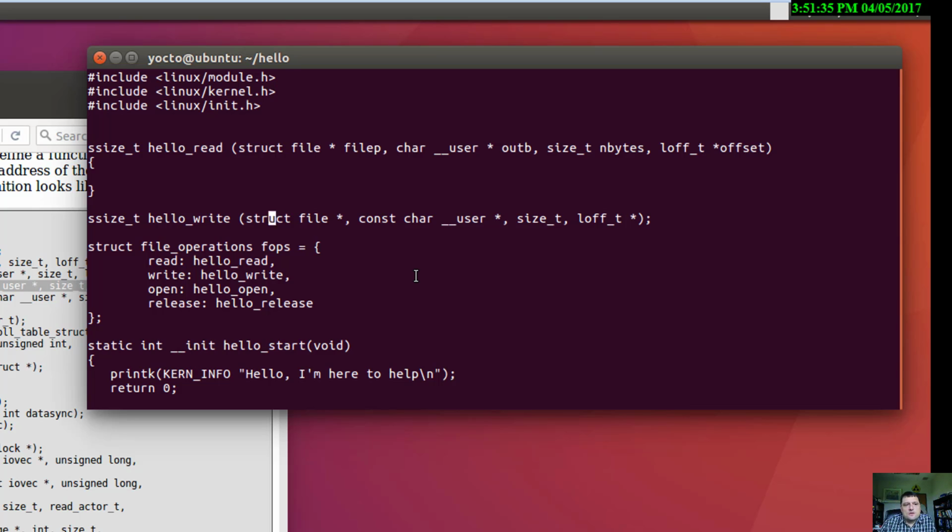We're going to have the function here called hello_write, and it's going to take a file p. And this pointer is marked as constant. We're not going to change this because when the user is writing to our program, we're handling the write. So as far as my kernel driver is concerned, these are input bytes, and we're going to have some number of bytes at some offset.